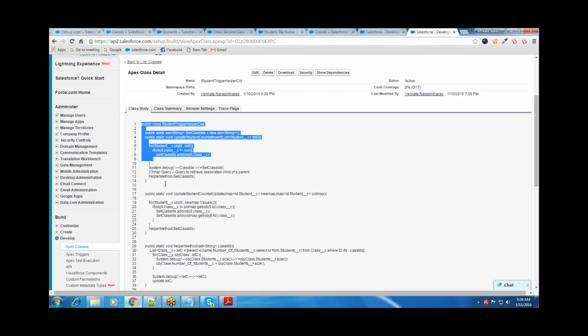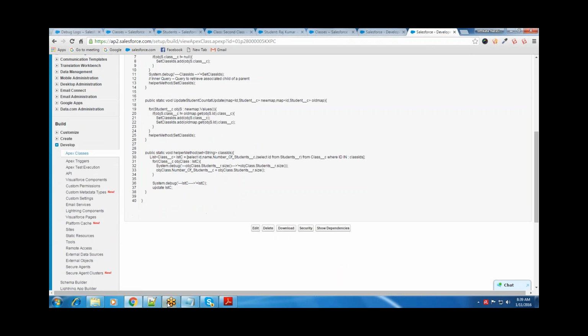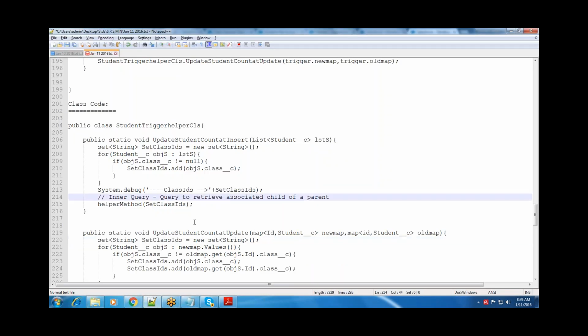So here is a variable. I have removed it in 2 places and placed it one time. So this is one logic.